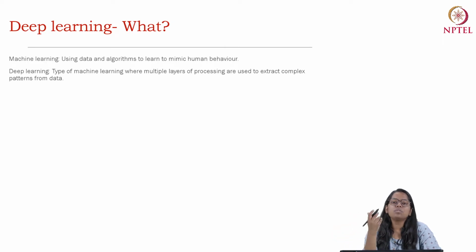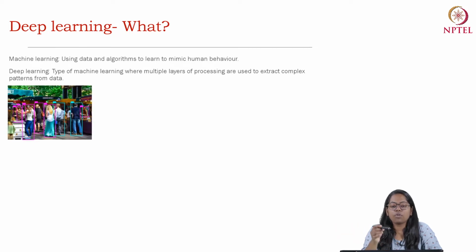Now, this use of deep learning, that is to achieve the main goal of AI, we see almost every day in our surroundings. For instance, for the task of object classification, deep learning is used. So, for instance, say we are given an image and we have to identify what all different objects are present in the image. For that purpose, deep learning algorithms might be used. For instance, here we can see that given an image of, say, a marketplace, we have to identify the people in it. So, here deep learning algorithms must be used to identify such instances.